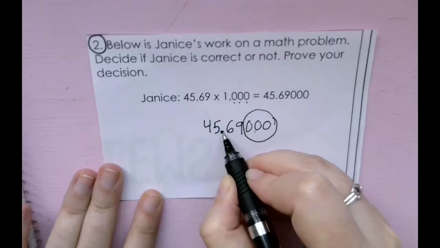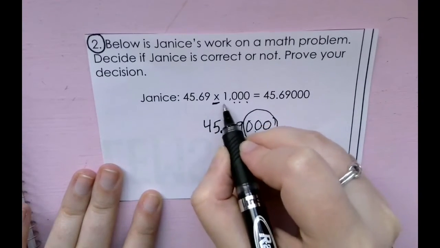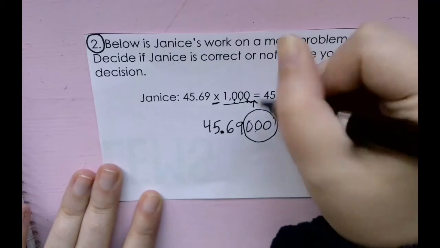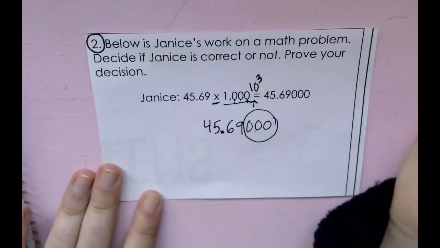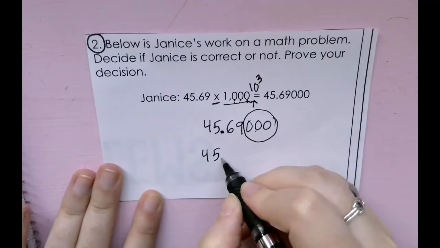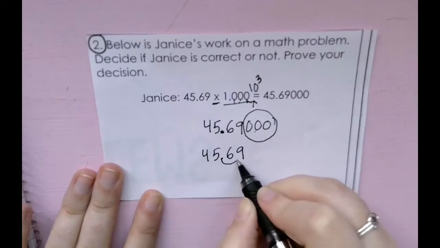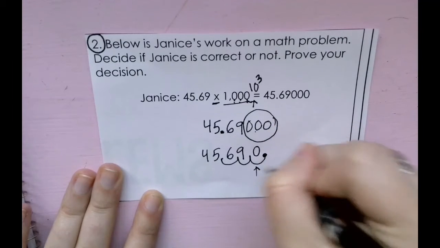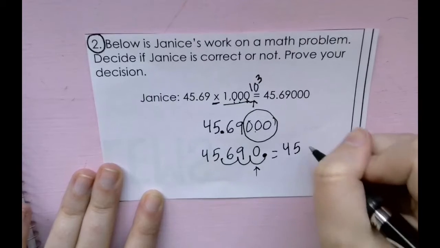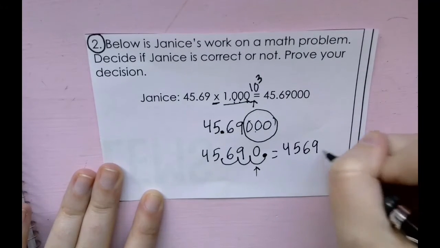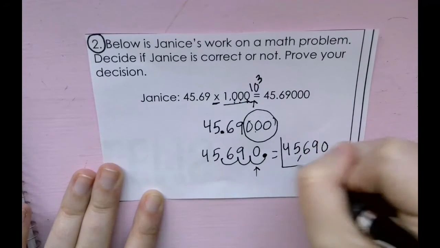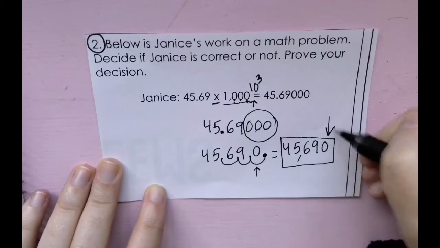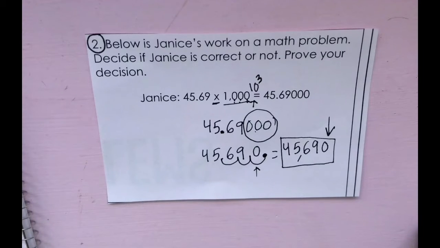So instead of adding zeros, we would actually need to move our decimal point. Multiply by a whole number, the answer gets bigger by 1, 2, 3 place values, by 10 to the power of 3. 5 and 69 hundredths. Moving over. 1, 2, 3. Fill with a 0. And the answer becomes a whole number. I would like you to pause the video and decide, why did I not take that 0 away on the final answer?